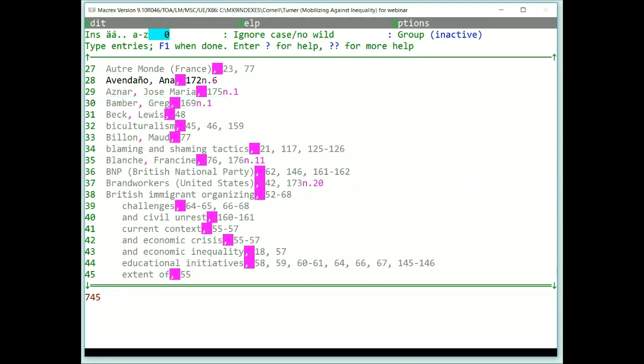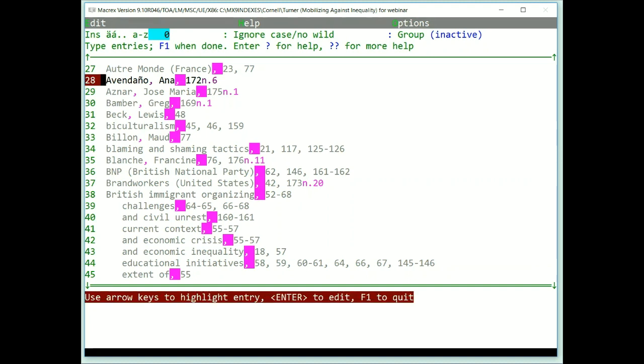I can also use the escape key. The escape key highlights the logical previous entry, which, as you remember, is either the top or the second to top line. In this case, it's the second to top line because we just made that entry. Now I press escape and I get the line number highlighted. Now I can move that highlight up and down until I find the entry that I want, press enter, and again, there I am ready to edit.